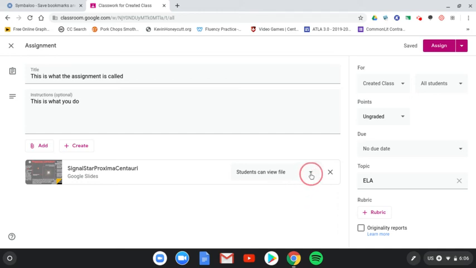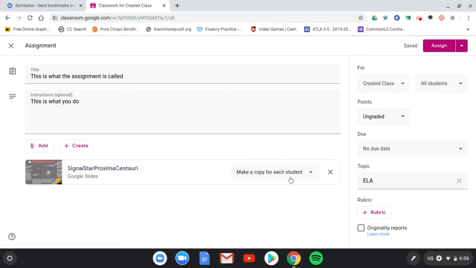But most of the time, I click make a copy for each student. That's if I want every student to have a Google document or a Google slide presentation or a Google sheet, and I want every student to work on their own Google file so that their changes do not affect somebody else or my master copy.